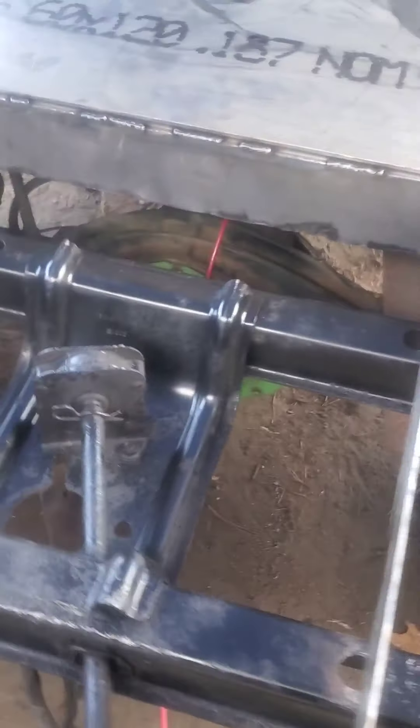I got my holes cut out for my bottles, got my gooseneck hole cut out. I put two pieces of angle iron under here, centered on the lines where my weld machine is going to bolt down — so it's not just the 3/16" plate, it's also quarter-inch angle underneath. I put eighth-inch plate around the tire back here and expanded metal down here from scrap pieces, to keep tools from falling through or rocks from coming up and hitting the bottle.